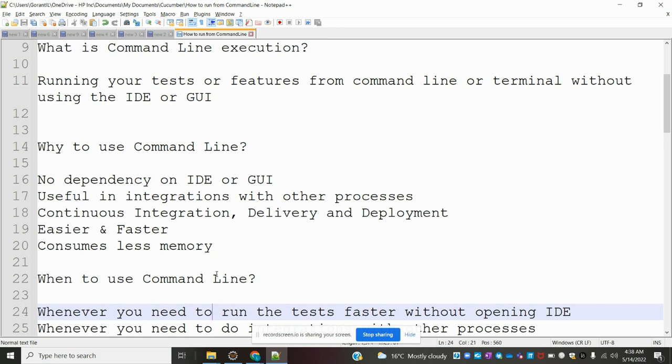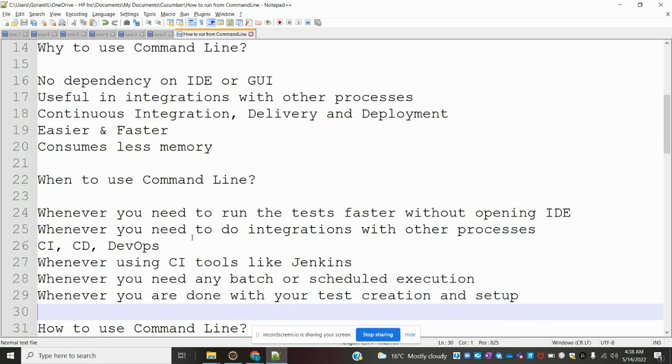When you are integrating with Jenkins or any kind of continuous integration, it is a big issue because you are opening the GUI and running the program, and it takes more time, right? To reduce that time, we use the command line, CMD, and we can easily integrate with Jenkins and the like. It is easy and faster, with less memory consumption because we are running from the command line.